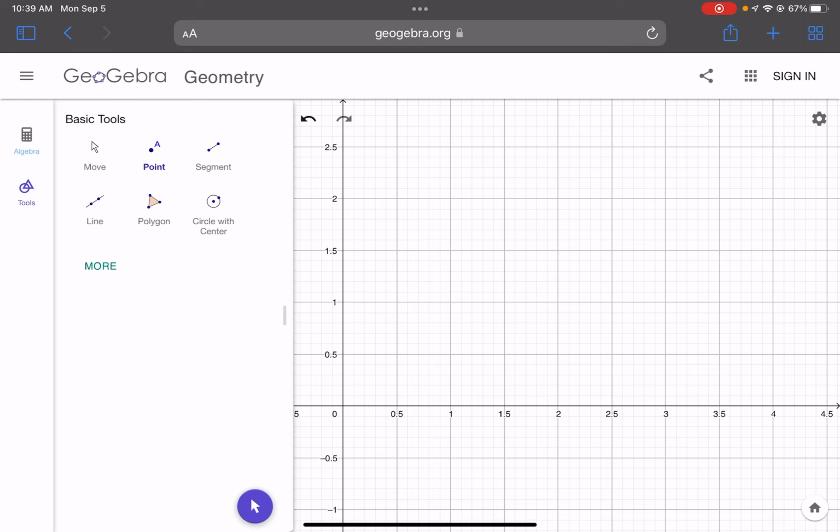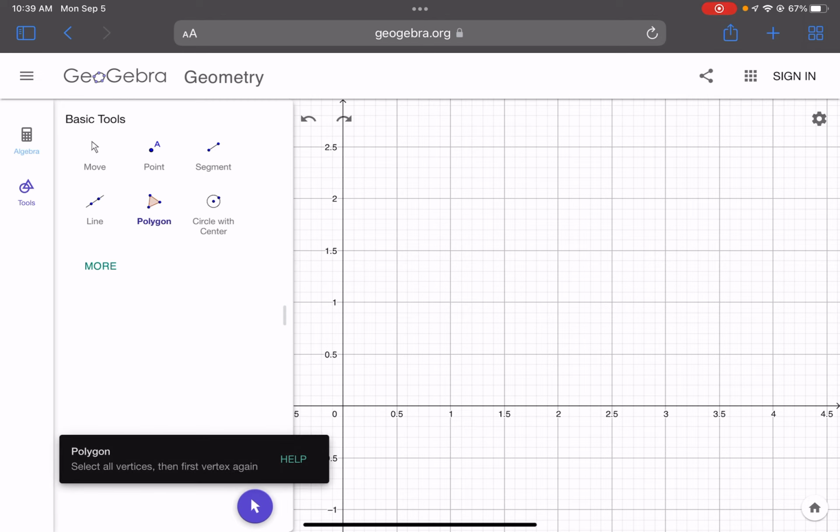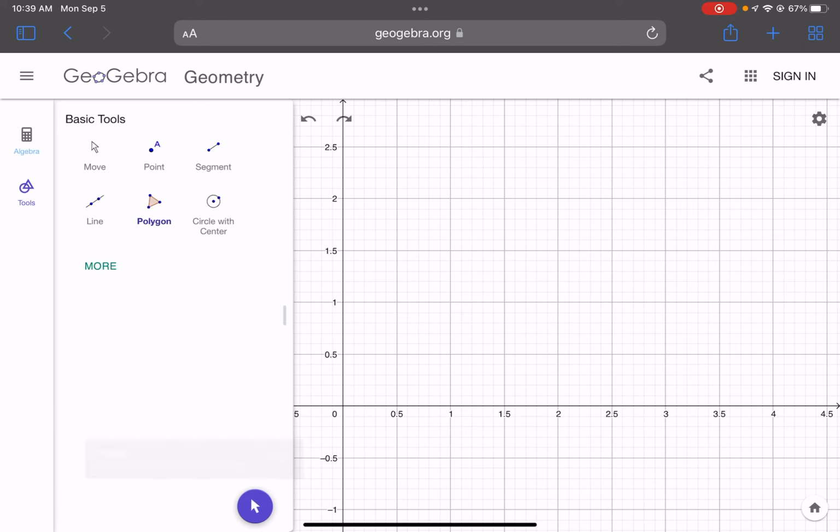Okay, now let's do the same thing that we just did, but let's use it with a polygon tool. The polygon tool will close a polygon for you if you do it correctly. So let's make the square again. And you'll see that the segments, okay, I don't like the C. I don't like the B. No, I'm not picky. I broke my pencil, so I can't use my pencil.